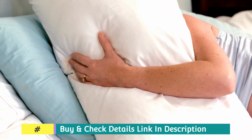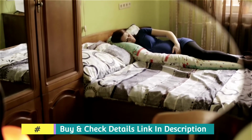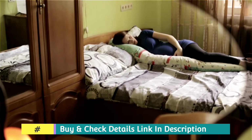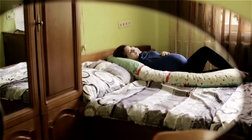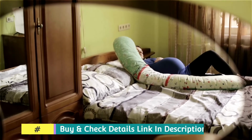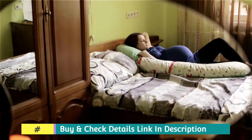The breathable inner cover is a refined fabric that can be used for an extended time. The outer case is 100% soft jersey knit that is easily detachable and machine washable. With the super soft, full body pillow, you are guaranteed a cozy and restful night's sleep through any stage of your pregnancy, providing support for everything from your head, neck, shoulders, belly, hips, knees, toes, and lower back, easing the aches and swelling in your legs while relieving stress and improving sleep.